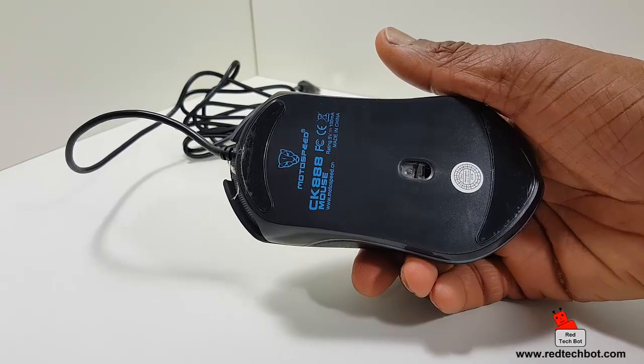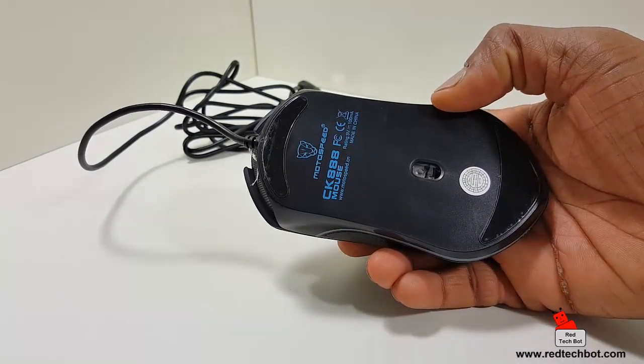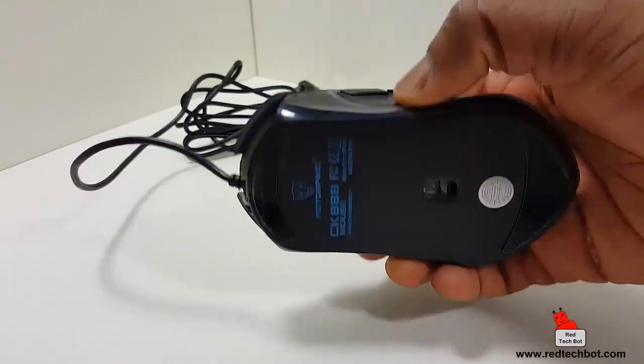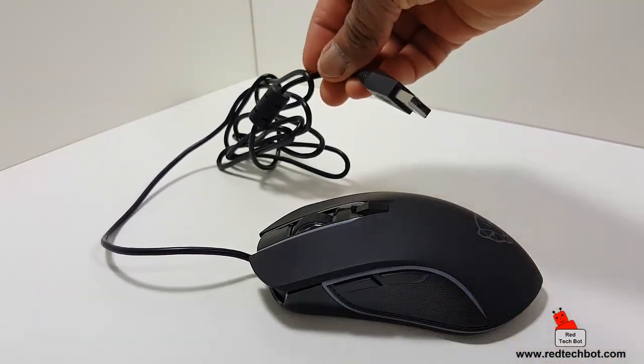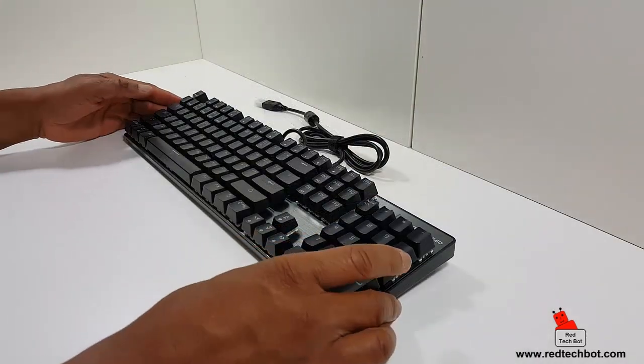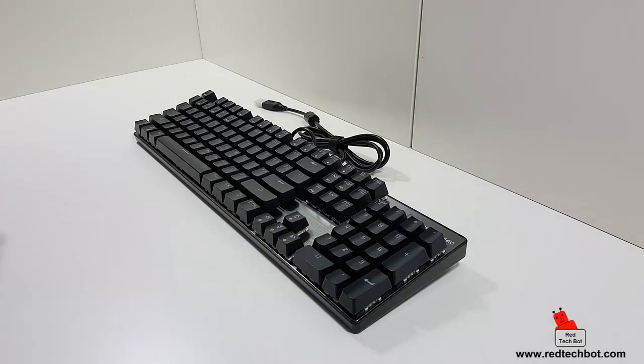As you can see at the bottom here, there's the little LED, right? And it's a pretty simple mouse. Of course it doesn't need any batteries or anything because it's powered through the USB connection here. Really good. Now let's plug this in so you can actually see what the LEDs look like when this thing lights up.